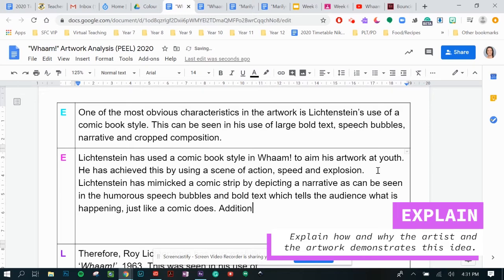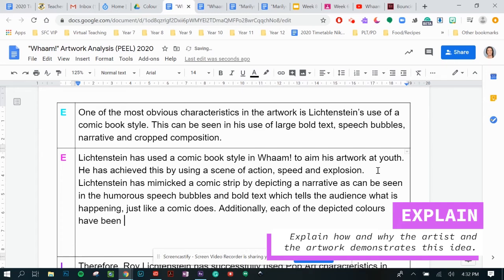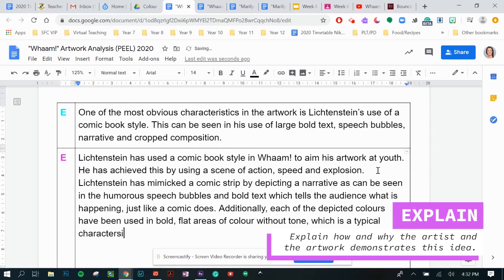We might also talk about colour. Additionally, each of the depicted colours have been used in bold, flat areas of colour without tone, which is a typical characteristic of a comic.